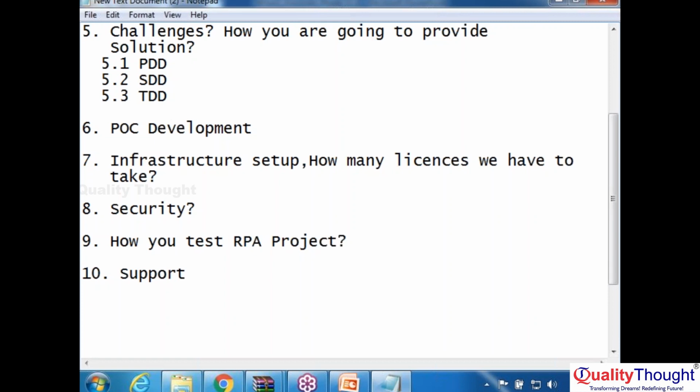Similarly, most of the people here want to know what exactly RPA means, what the RPA process is, what the RPA life cycle is. So this Sunday, I'm going to explain the complete RPA life cycle. Next Sunday, I will be explaining RPA architecture. So I'm trying to target explaining the RPA process so that you will get answers to most of these questions in today's session.